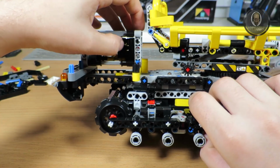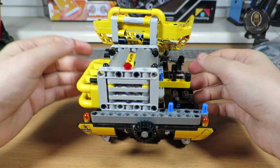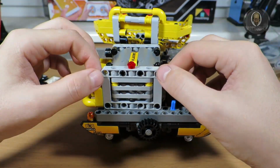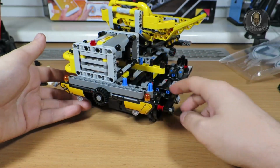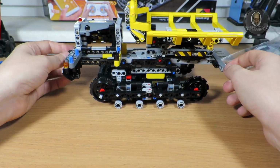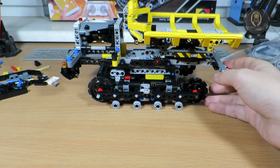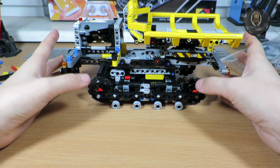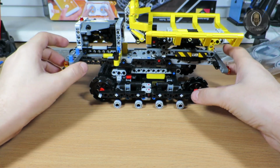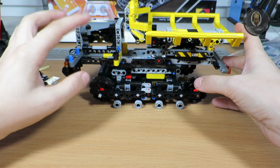To gears that doesn't move, but so far I really like this. I like how the front looks. It's a really nice design. And now the next is the cabin with the seat and everything, and the last will be the truck. So probably when I finish assembly, I will get back with the full assembly, because not much left in assembly now.